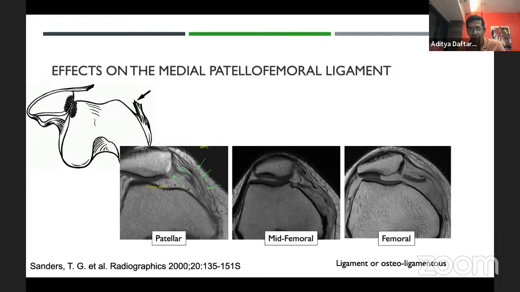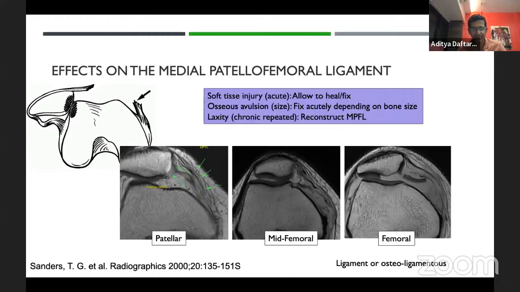But once you have patellofemoral instability and you know that's there, then what we try to tell you is, for example, here you can see the patellar attachment is definitely more robust. It's got a slender band-like appearance, whereas the femoral attachment is quite inhomogeneous here. And similarly, here you can see the patellar attachment is a little bit inhomogeneous, but again, the mid substance and femoral attachment is quite bad. And here you can see that it's actually more towards the patellar attachment and the mid substance that it's quite bad. So you'll have these patellofemoral ligament injuries, and these are challenging to describe in the way that you would like them described. Okay.